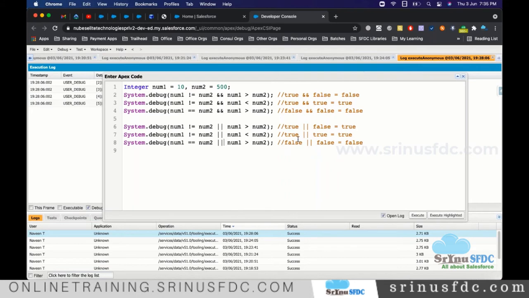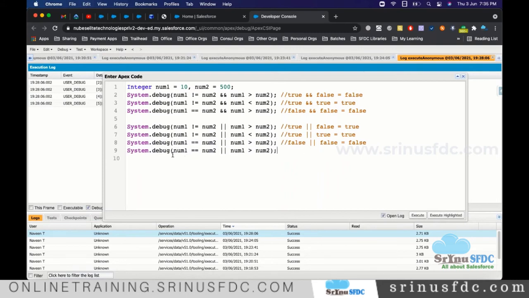And NOT, right? We have NOT. So NOT means reverse. Suppose this entire expression is giving false, right? For that expression, all I do is NOT of this condition.